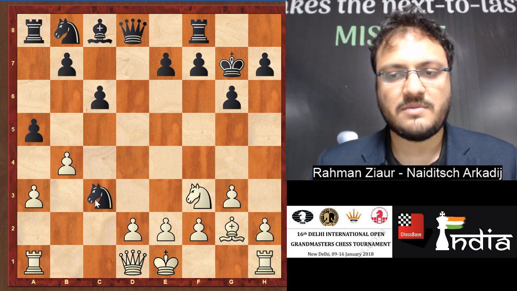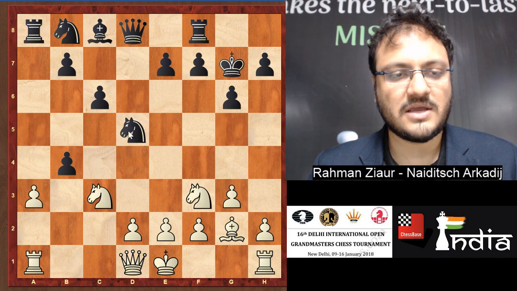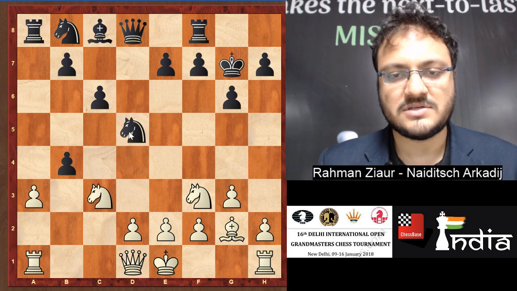So Ziaur Rahman did it in an interesting way. He played knight c3. The point is that if you take here, he would take on d5 first before taking on b4.